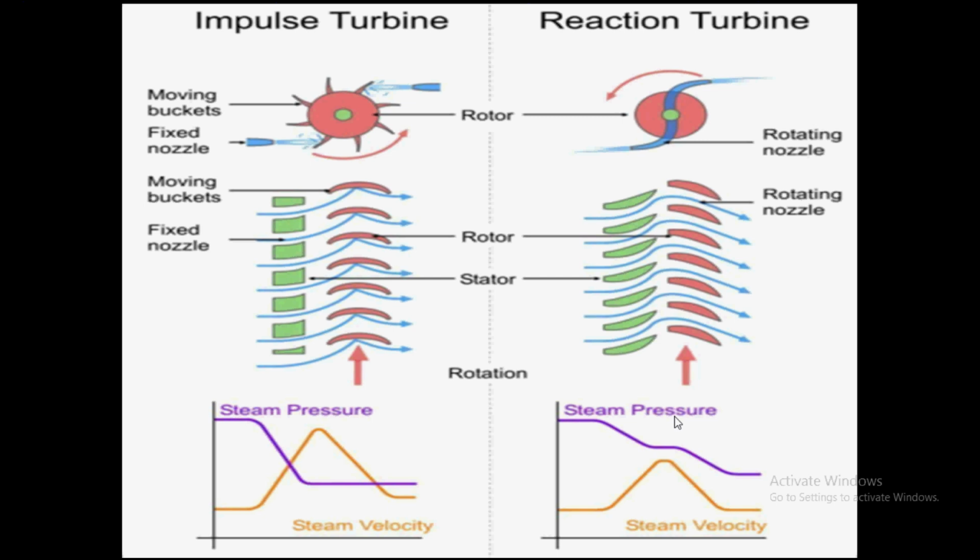So what are moving blades? Moving blades are fixed around the circumference of a rotor shaft with the tops of the blades connected together for rigidity by means of blade shroud rings. Blades cause a change in direction of steam, and so a momentum change occurs and thus impulse is generated.